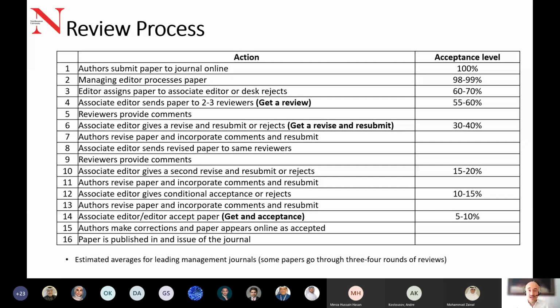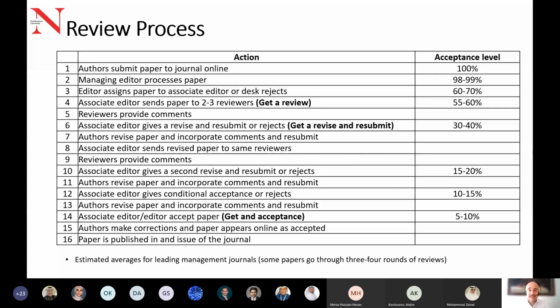The reviewers do not know the name of the authors, and the authors do not know the name of the reviewers. This is done with the logic that you are judging only the paper on its own merits rather than on who is writing the paper. In other fields, this is not the case. My understanding is that many economic journals have a single blind review process in which the authors do not know the reviewers, but the reviewers do know the name of the authors, and we can discuss the merit of that particular system later on. But here in management, it's always, as far as I know, double blind.